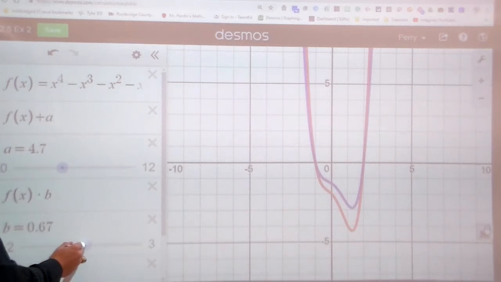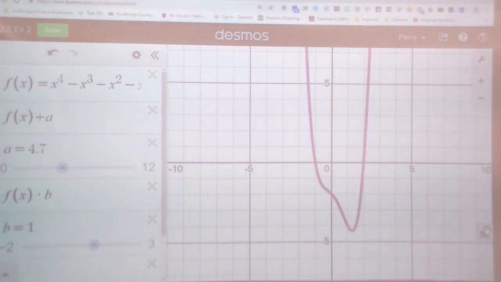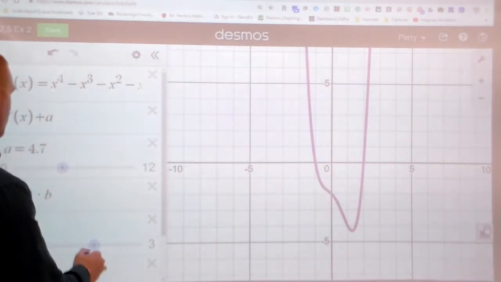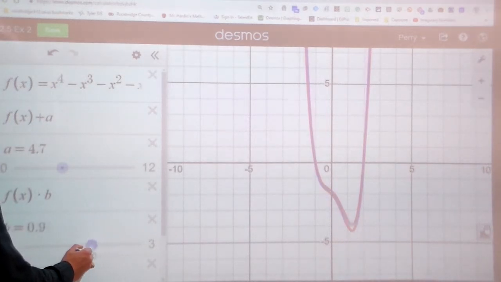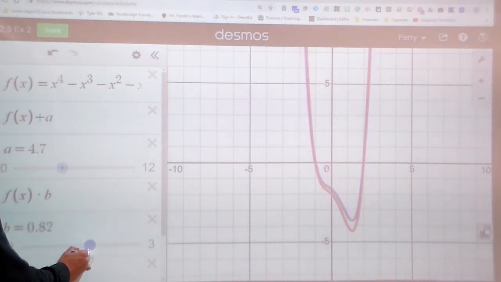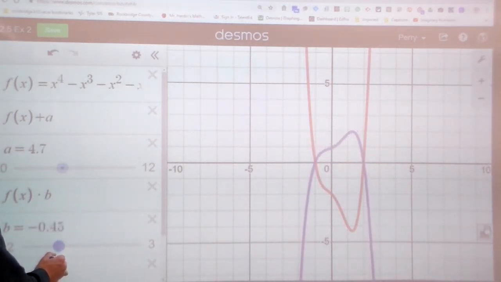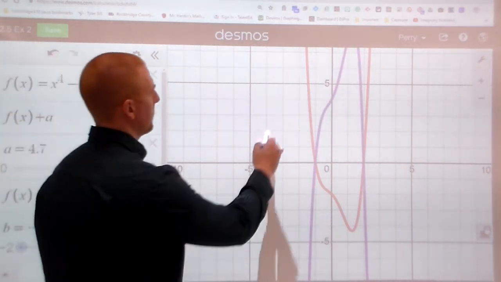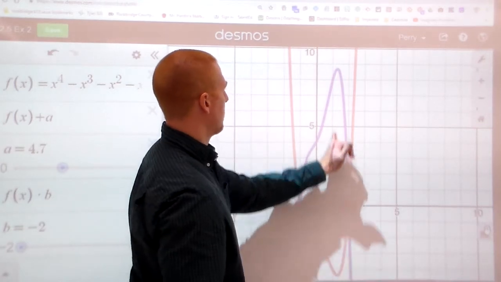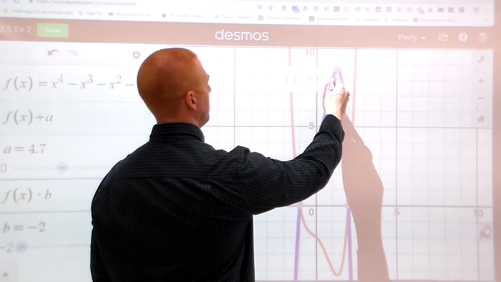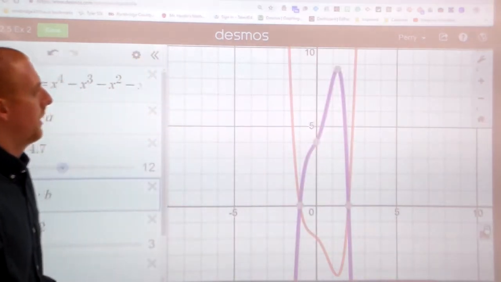Another option is to multiply it by something. So let me get it back to where it was. So there's the original function. If I multiply this by something, it doesn't change the zeros. It stretches the graph, or flips it, or shrinks it. It does a lot of things like that, but the zeros never change. You're still seeing those two real zeros in the same spot. So if I multiplied it by negative 2, 1 is going to be 8 for a value, and there we go. So that's going to check out, that's going to be good.